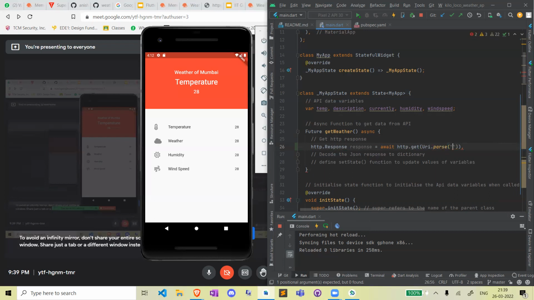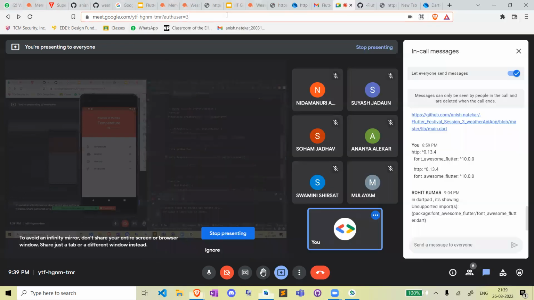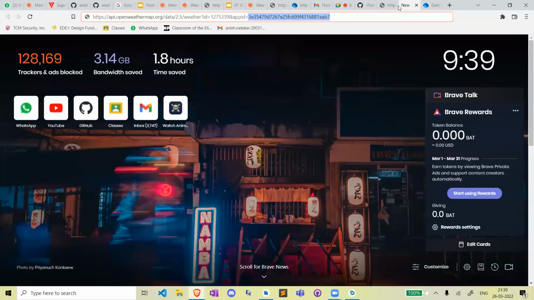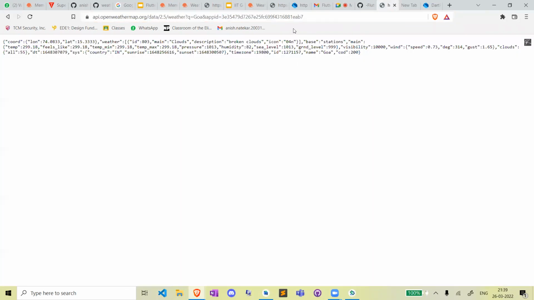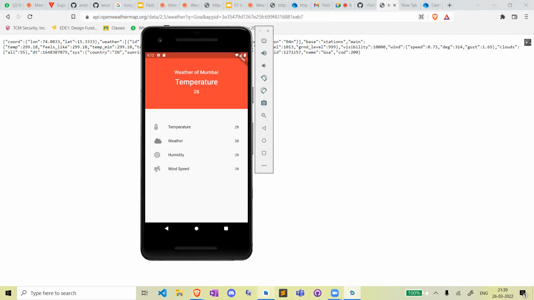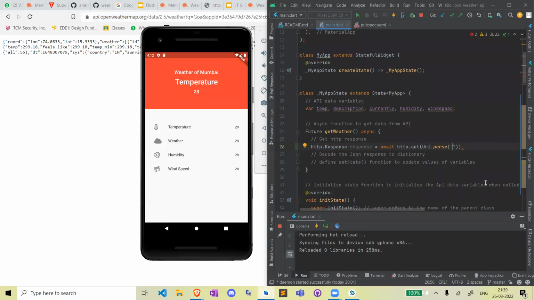Now enter the URL for the API link, which was giving you the dictionaries of all the data, right? Copy that. If you have stored it, just copy it and paste it in those brackets.